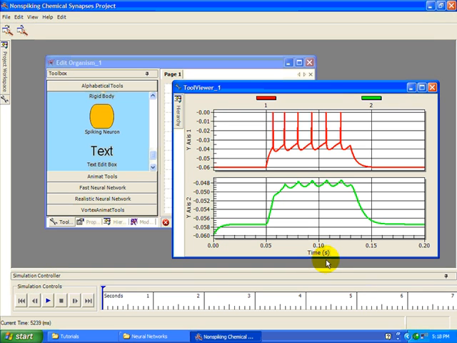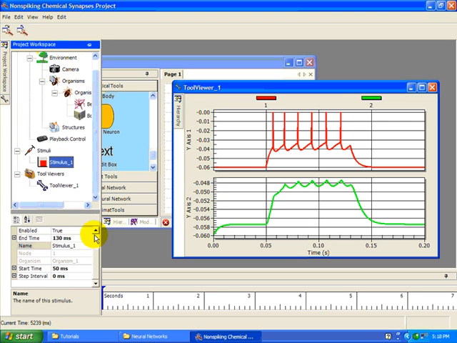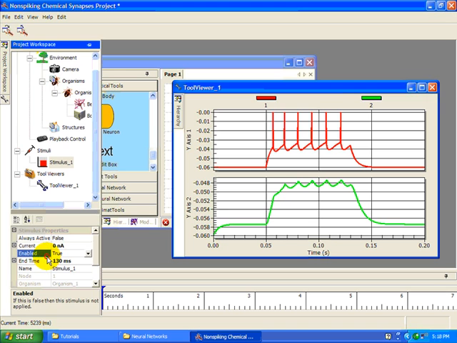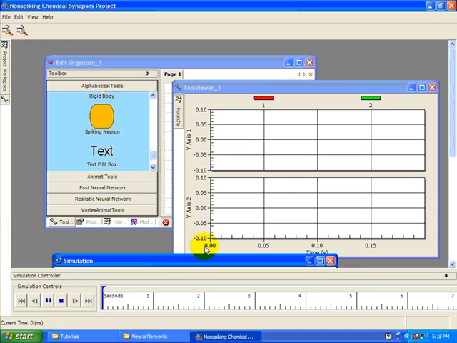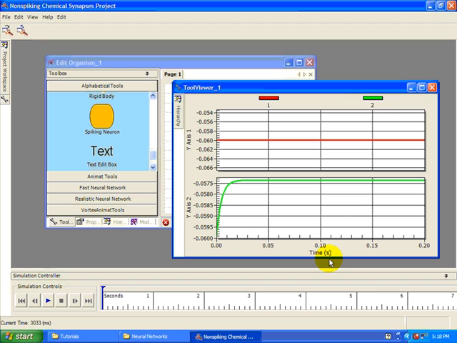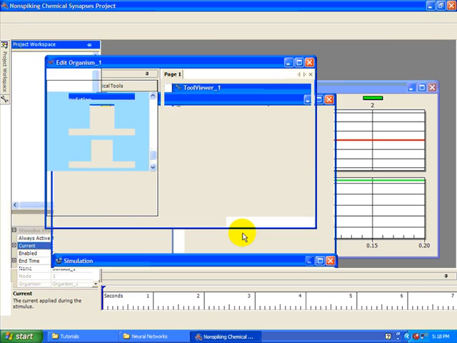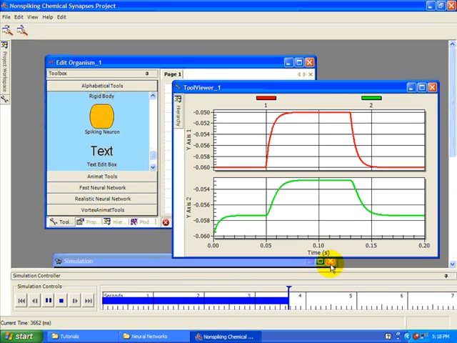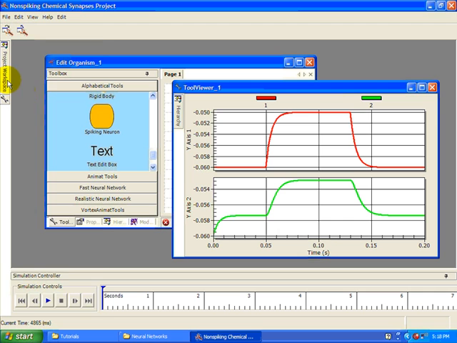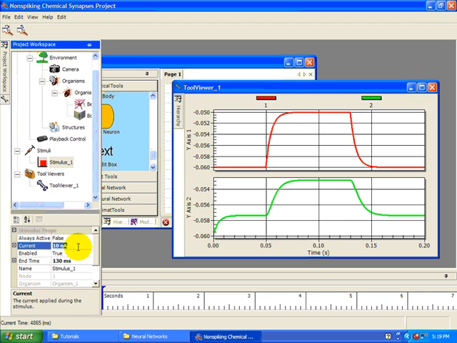In this case, we did get spiking in neuron 1, and we can see that neuron 2 was depolarized. Now let's increase the current stimulus from 0 to 50 nanoamps in steps of 10 nanoamps to see what happens. At 0 nanoamps, we can see that there is a slight depolarization of neuron 2. We'll come back to this a little later. At 10 nanoamps, neuron 2 was depolarized more, even when there's no spikes in neuron 1.